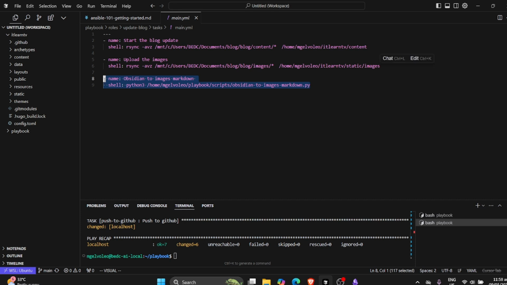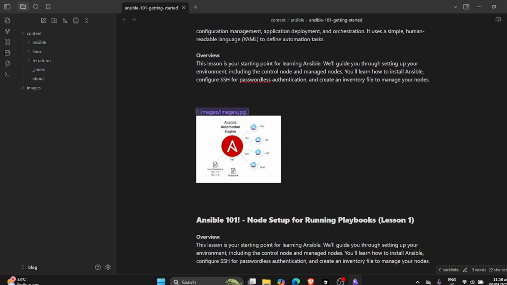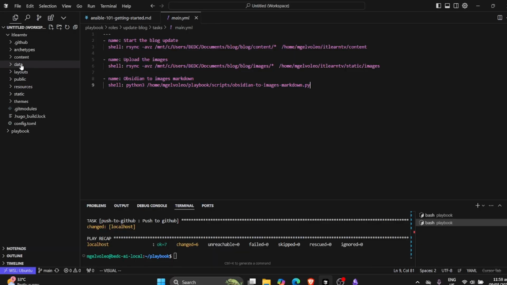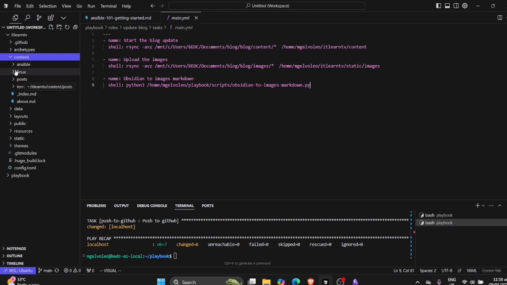And then I created a script here, like I said to you guys, a script that will also correct the markup of the images, because if I'm not going to put something here, it will create a broken link here. It can't read our images here. So the script is very simple, but I'll show you and share with you guys how the script looks like. It's made with Python, I mean.